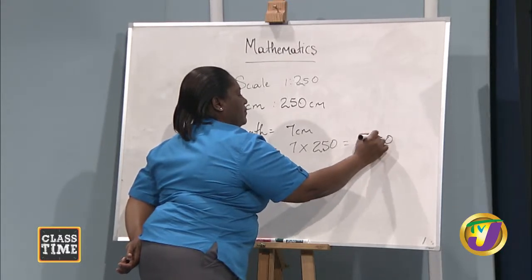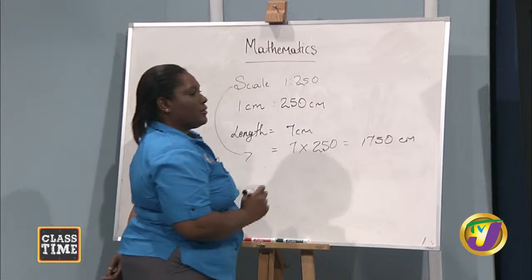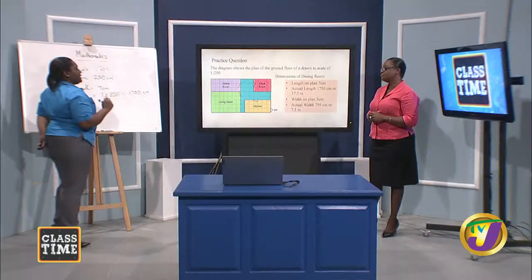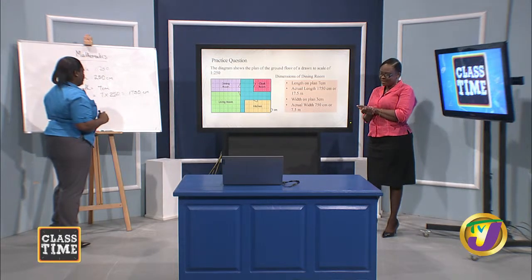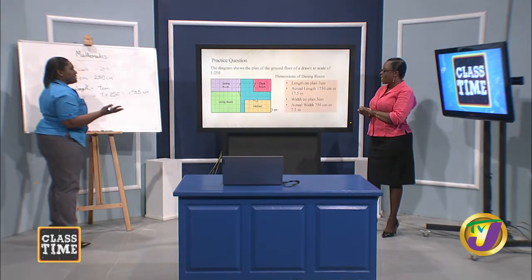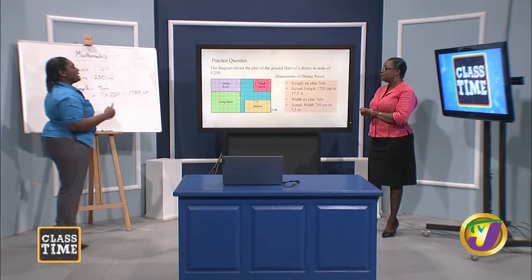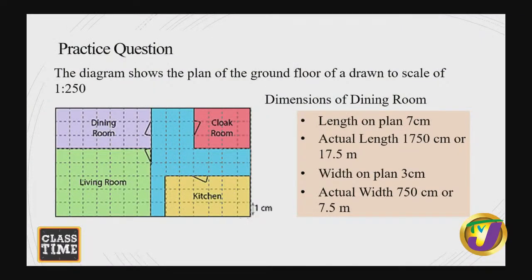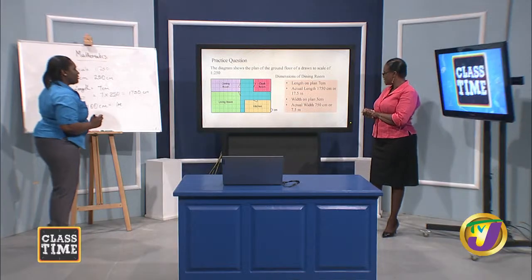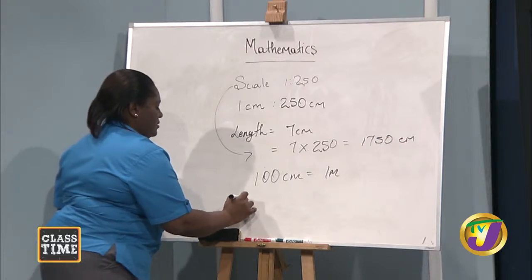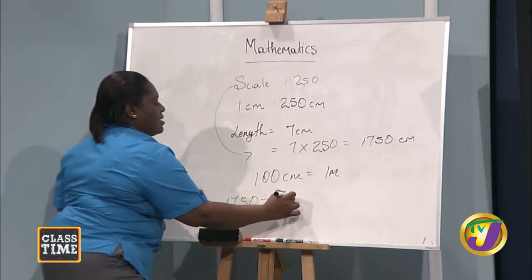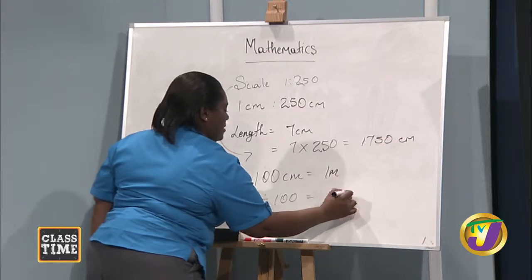So that would be 1,750 centimeters. Okay. But the table that we have to complete says meter. We want that information in meters. So, what's our next question? How many centimeters will give us a meter? From measurement, I remember that it's 100 centimeters that will make 1 meter. So we need to do some amount of conversion right there. Doing the conversion, of course, you can do this at home, 1,750 centimeters is equivalent to 17.5 meters.